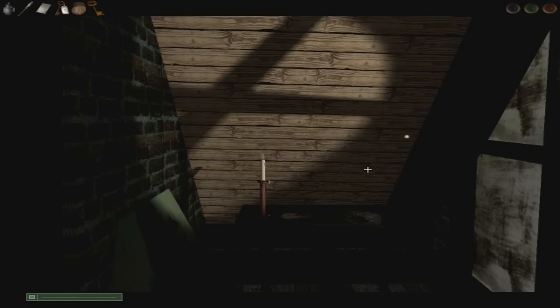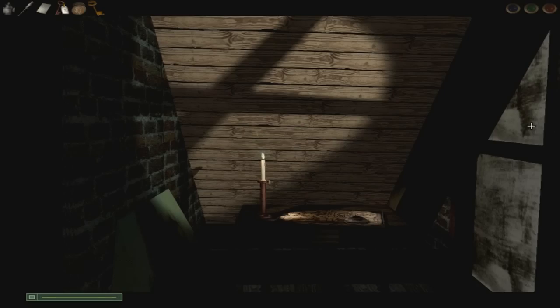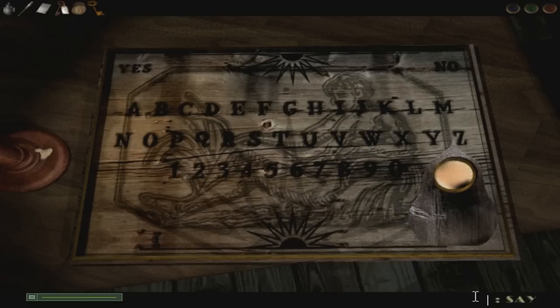Alright. Whoa. What's this? Oh, we've got some activity now. Not surprising, really. Let's have a look at the orb, though. The orb went through this window. Can we have a look at the window? What's this? Oh, it's a fucking Ouija board, man. Can we... Oh, man. I... Say? Really?